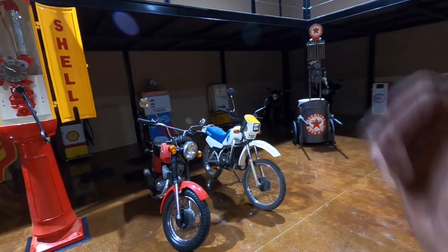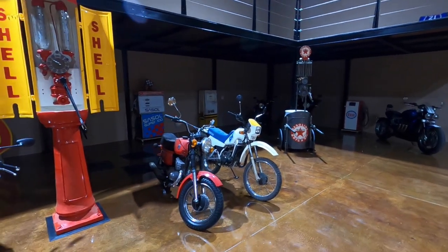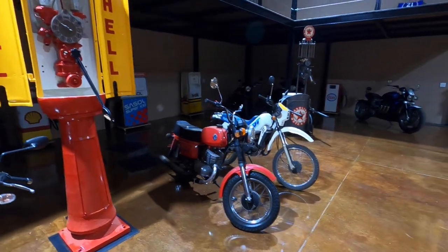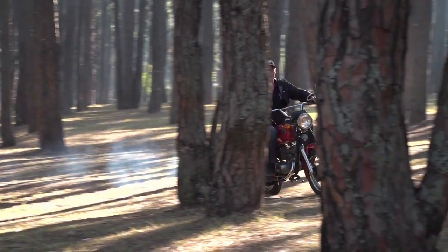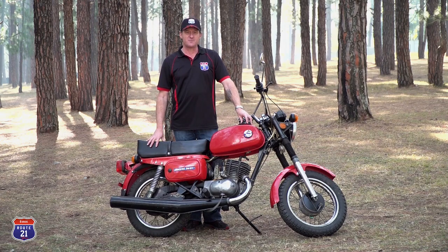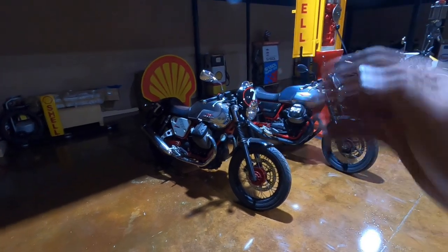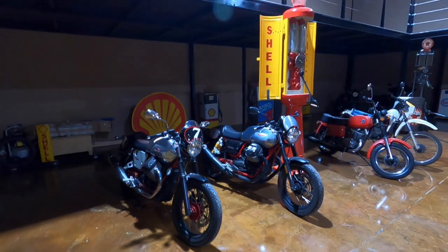And a couple of motorcycles. The DT is where the passion started, back in 1986 — it is a restoration project, and now that I have space I can tackle that. Here's the Voshkod, the Russian bike — I did an episode on that. Voshkod is the Russian version of NASA; they sent two shuttles into space but in the 60s they started making motorcycles. And here we have two ultra uber cool Moto Guzzi Racers: the Racer 1 with a chrome tank and the Racer 3. Only two of the Racer 3s came to South Africa.